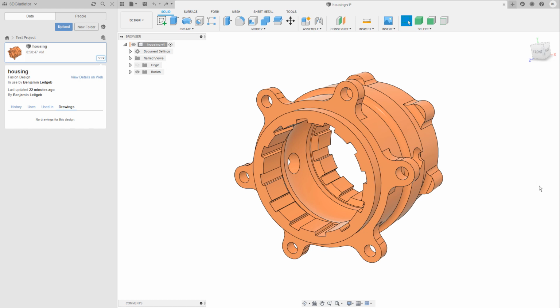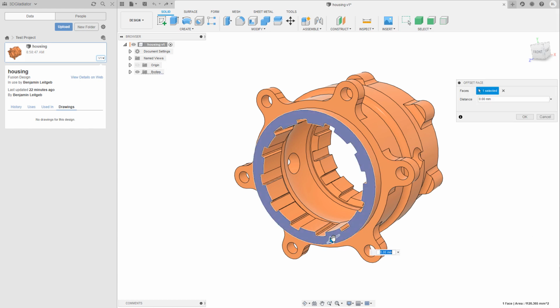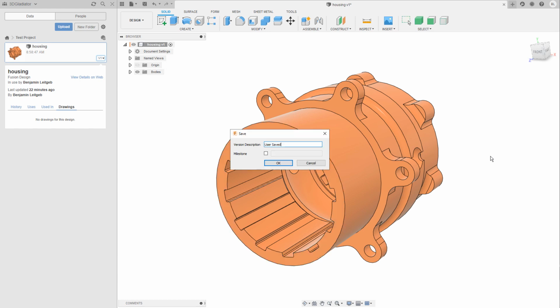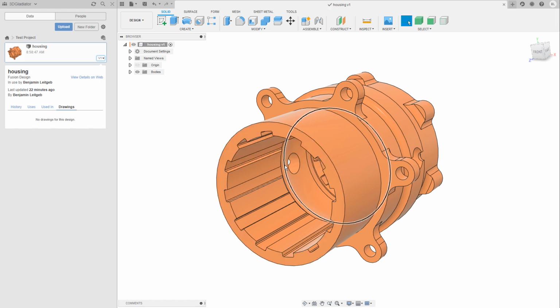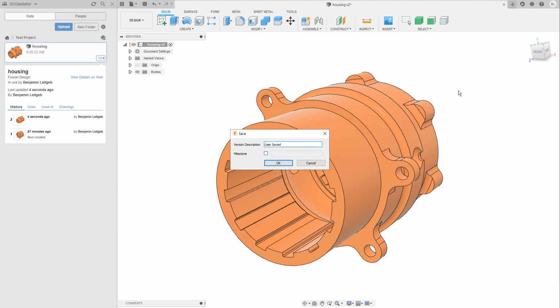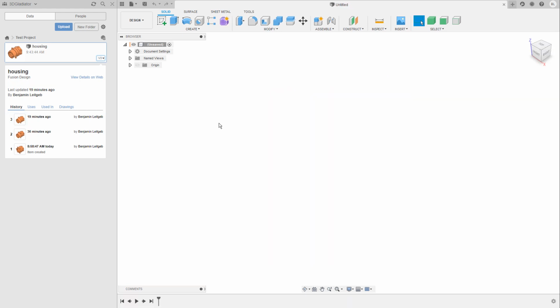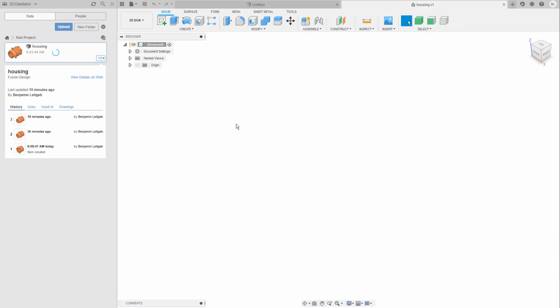When you now continue with the adjustments and save the part again by hitting Ctrl S on the keyboard, it gets saved as version number 2. As this happens every time you save a document, you can always roll back to a previous version in case something goes wrong with your design. Simply close the design, hover over a previous version and open it.